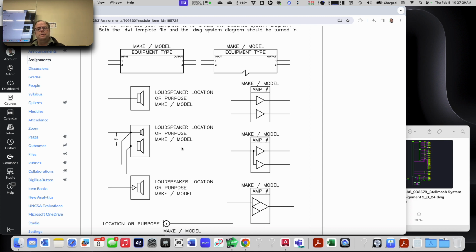We're going to begin building your AutoCAD template, and if you do this right, you can use this for years and years and years. So the first thing you need to do is build at least these symbols. You're going to draw them yourself. I'm going to show you some examples of how that gets done. You're going to organize it into layers for the different line types, which I'll explain to you.